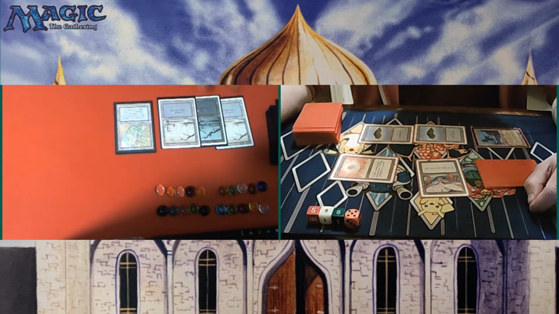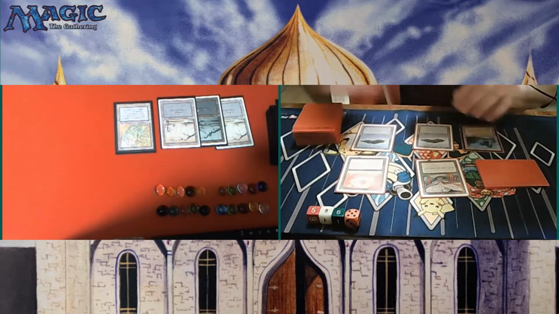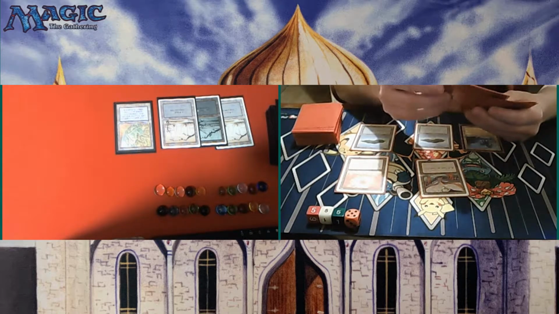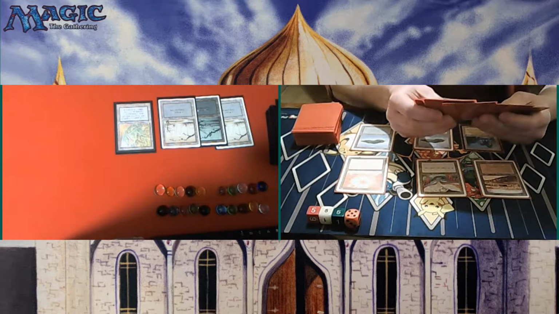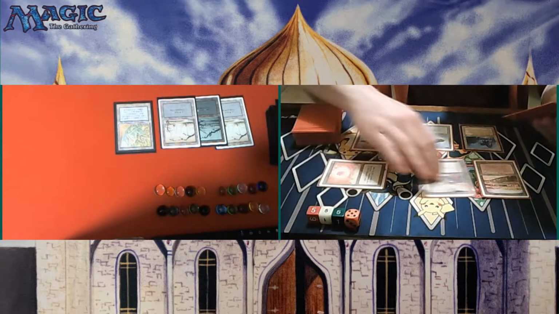Now, as you can guess, in mono black and without reserved list, we don't really have a lot of things to oppose Jayemdae Tome. I only play my Maze of Ith and pass. And then we have got a Strip Mine from Sean. So let's see how it's going to affect the match.